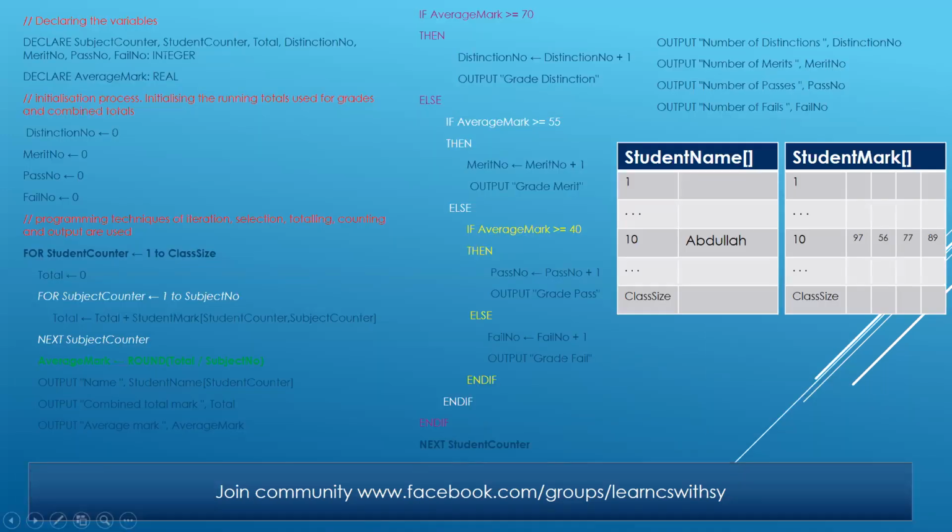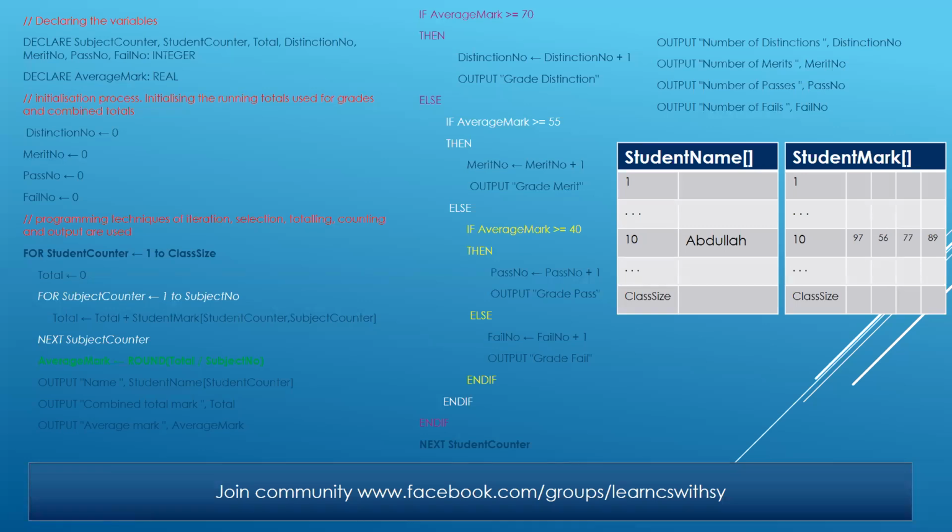Now, first thing is you have to declare the variables. You can see, just to make you understand, it's color coded with red. All the red markings are your comments. Just remember, wherever you are mentioning the basic thing, you will start with a comment, so that your code becomes more readable. Declaring the variables.